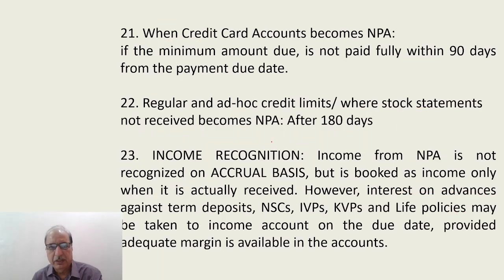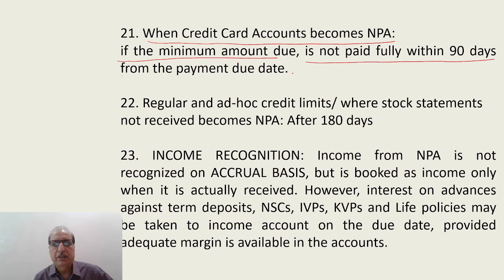Okay, thank you. So let's go to question number 21. When do credit card accounts become NPA? Here, the important thing is, if the minimum amount due is not paid fully within 90 days from the payment due date. When does a credit account become NPA? When the minimum amount due is not fully paid within 90 days from the payment due date.